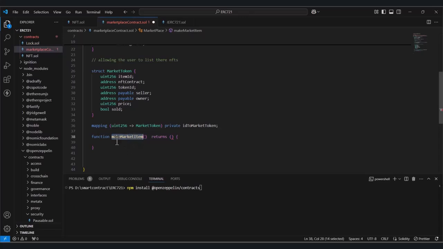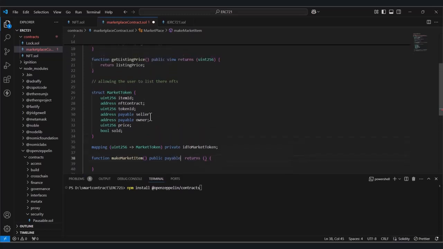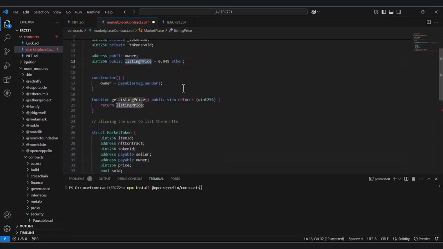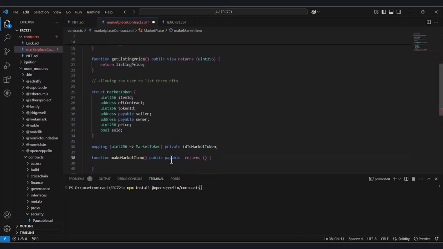For more simplicity, I give this make market item, and the purpose of this function inside this contract is to allow the users to list those tokens inside this marketplace. So the first thing is this function is public, and also payable. I want to make this function payable because to list each NFT inside this marketplace, the user must pay this listing price. For that, this makes it payable.